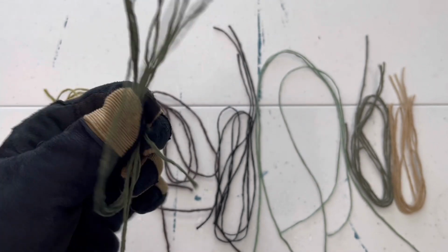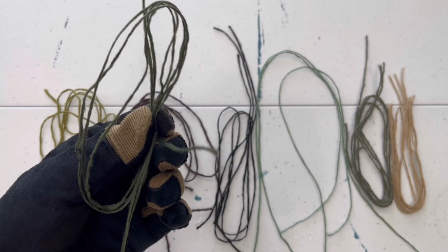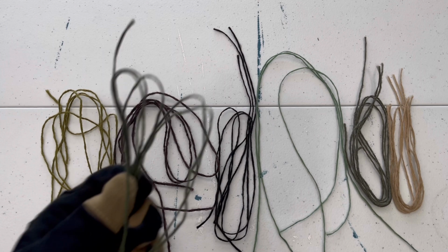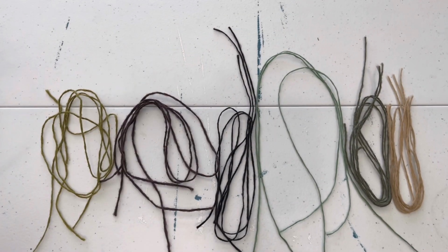This right here is my favorite. It's the forest green. I just think it's dark, it looks nice, and it should match pretty well with pretty much any green. I use this as a base layer because though I really like this, there's some issues with it. So forest green, highly recommend. I really like how it's turned out so far.